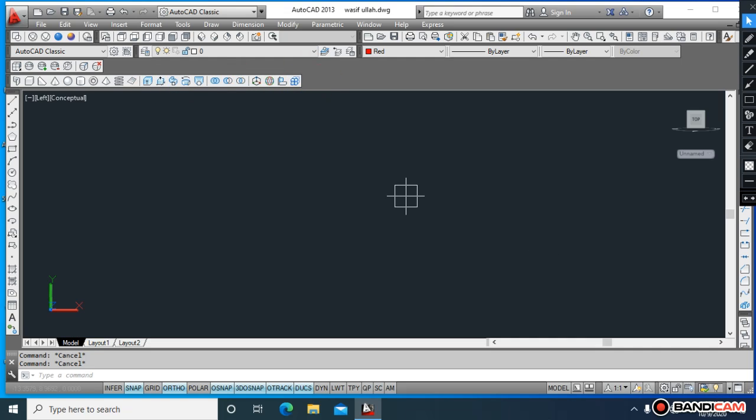We have done a lot of work, but what's remaining is the sweep command. I hope you understand how you can sweep a given profile. It is not necessary right now; I swept a circular profile along the helix path. Whatever the part would be, make sure the path along which you want to sweep a particular profile must be a single joined path and not separate paths. I hope you understand and got the point, and you will be able to use the sweep command in AutoCAD.